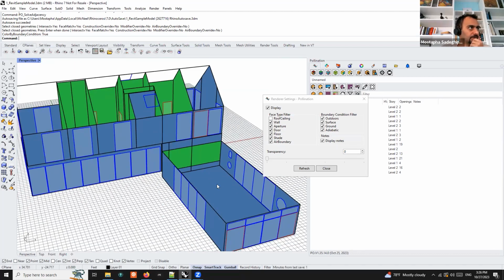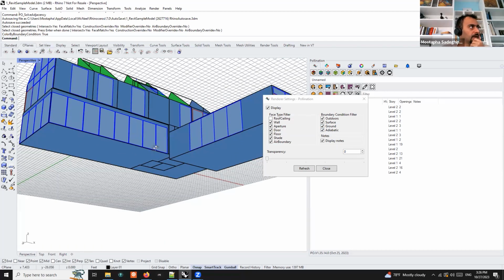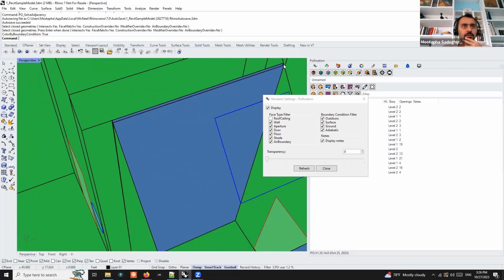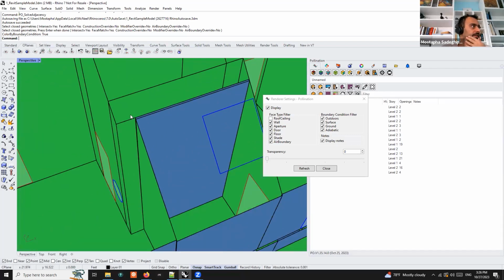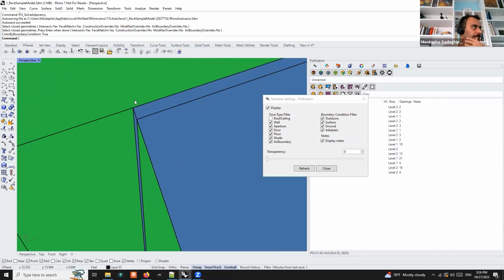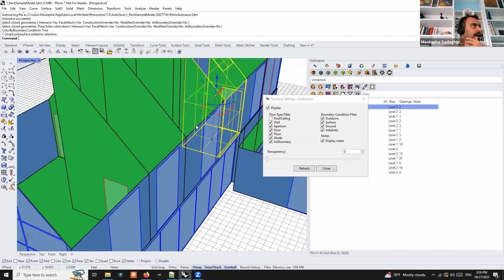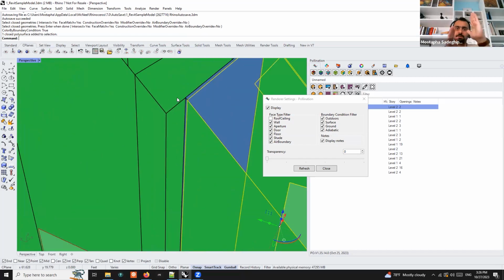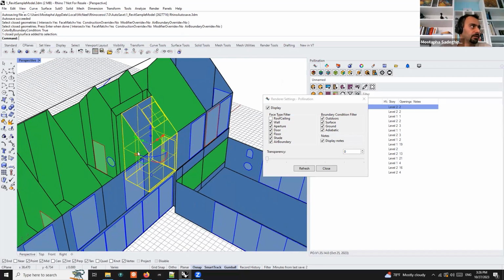So these two are set to outdoors, not ground, right? Here and here. The other one is this guy here, right? So this is set to outdoors because there is a gap here because this room, as people do a lot of times when they extrude it with a little bit of a slant, it's not fully vertical. So you have a gap there that is causing this issue. So these are the two that we have to fix.